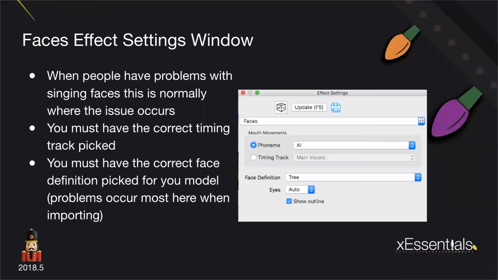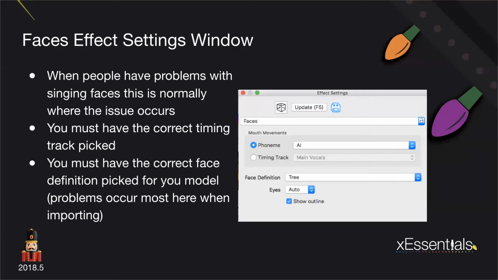I've seen people that just put the lyrics in the first line and don't break it down all the way into the phonemes, or break it down into the words and then don't break it down into the phonemes. If it's not an option in that timing track area, you haven't done something right. You have to have the correct face definition picked, which is what I just had a problem with because I had a capital Olaf and a lowercase Olaf, and I was picking the wrong one.